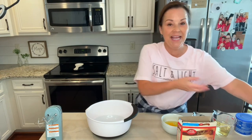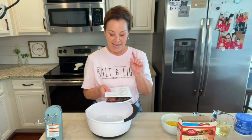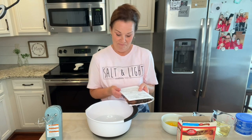Hi cute friends. I am super excited about this recipe. We are going to be making a recipe out of Mama Sue's number two cookbook and it is the butter pecan pound cake. When I saw this I said, oh, Miss Hanna, you love butter pecan — and so I was like this is so simple and easy I have to make it. Let me tell you what's in it.